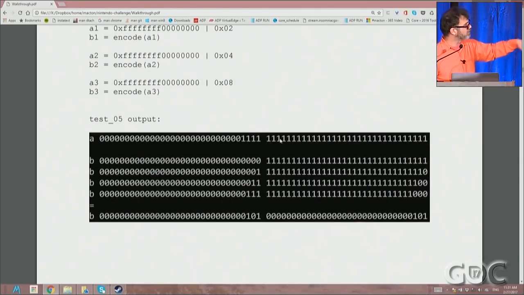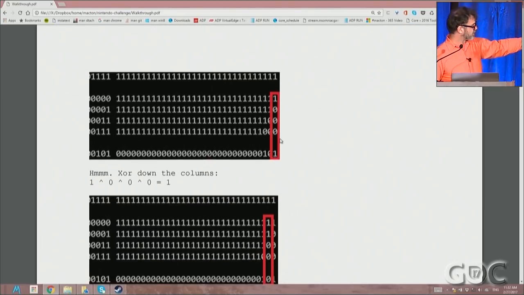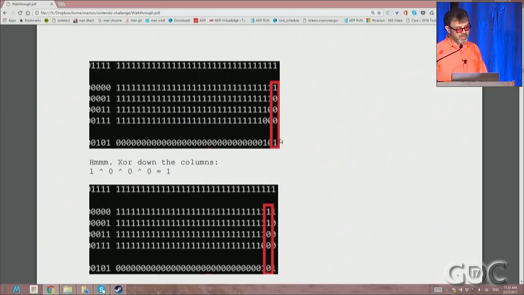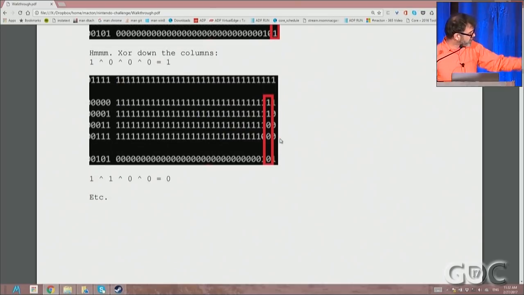And so this is what that printout looked like. So here's A input. Here's 1, 2, 4, 8, the powers of 2 that make up F, and F at the bottom. So I'm looking at this. I stare at these values. I look at all the variations of these values. I'm looking at it, and I see something very interesting happening here. And that's this. I look at the final value F at the bottom, and it's really just the XOR down the columns of all the power of 2 values there. So the first bit, the 0 bit at the right-hand side, is really 1 XOR 0 XOR 0 XOR 0. The second column, similarly, it's 1 XOR 1 XOR 0 XOR 0, which is 0 at the bottom. And so I see that all the way across. So I find that very interesting.